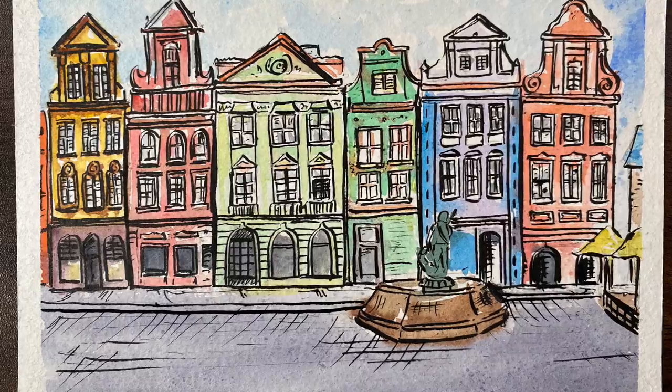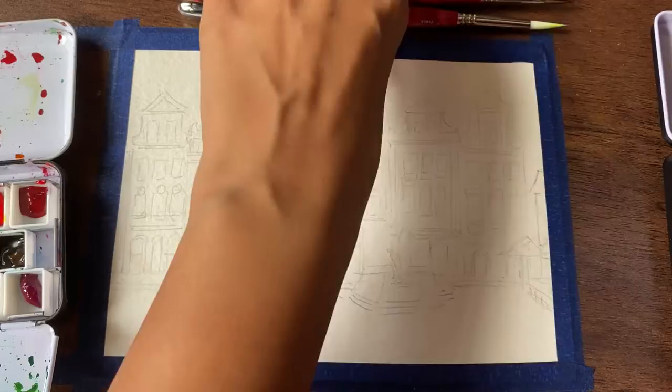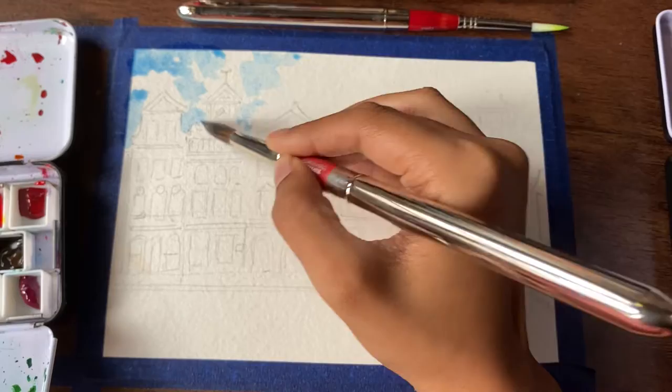Today I will be taking you through my process of urban sketching and how I make this kind of a final finish of painting. So the first thing that I have done is made a really rough sketch of my particular drawing. Sometimes I don't draw it at all. I just completely start painting from the beginning itself. I don't really wait to create a drawing.